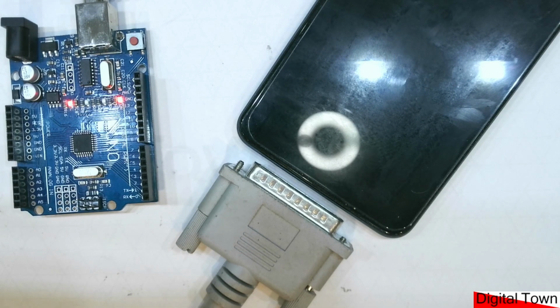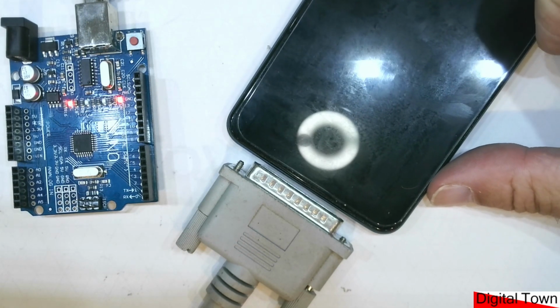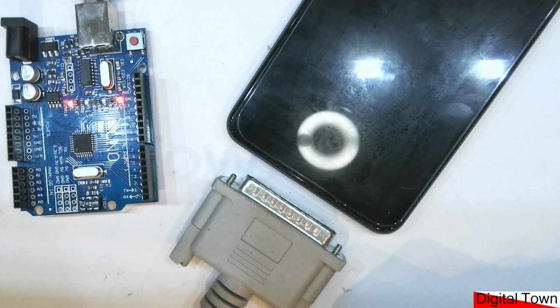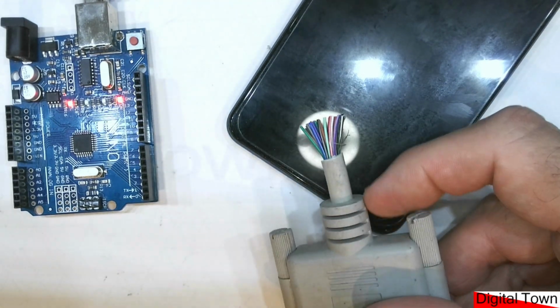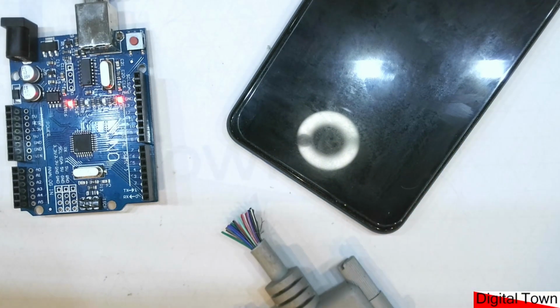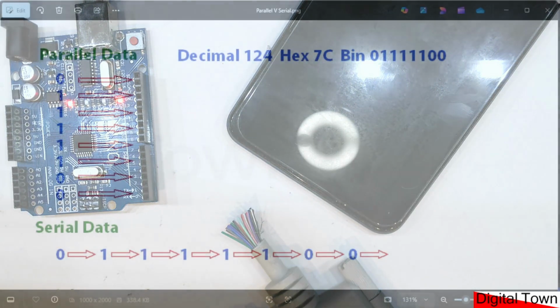If we just put this cable next to the bottom of my mobile phone, you can see that the idea of plugging a cable like that into your mobile phone is just not going to work. And obviously these cables were not the most flexible. So they were great for printers in their day, but now this is one of the reasons why serial communication has caught on so much.